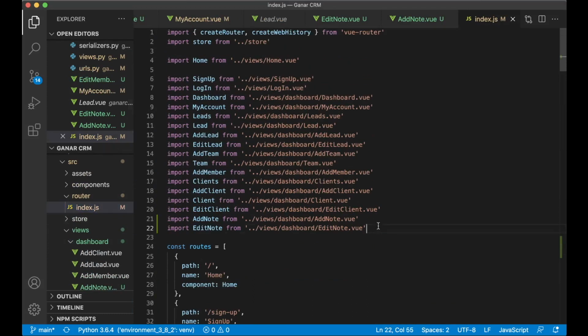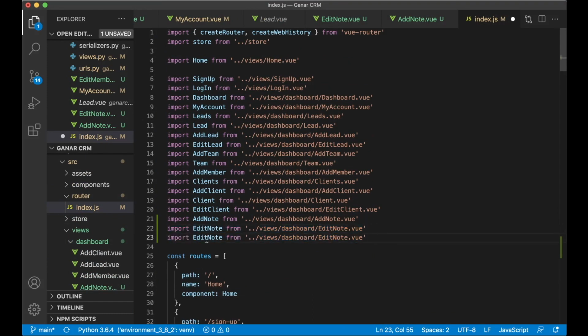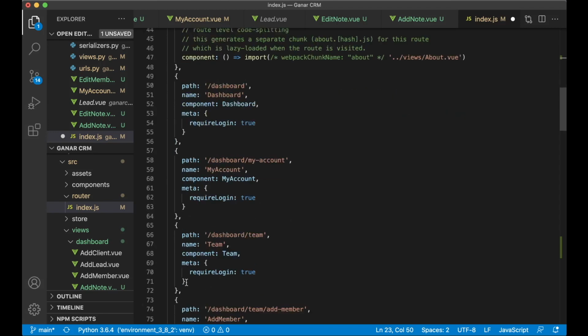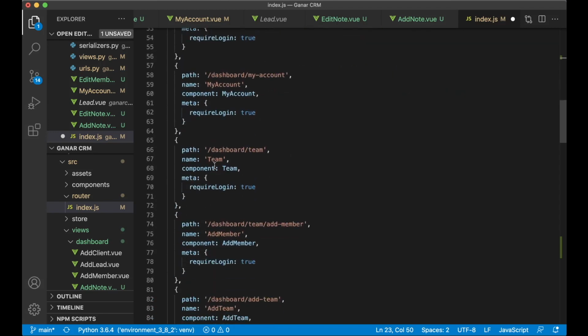So first import it, edit user, pass it in there. If you now find edit, I can find the team actually. Edit member, and then pass in ID like that.